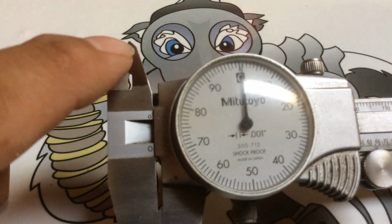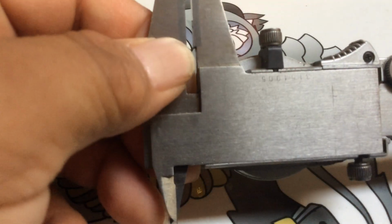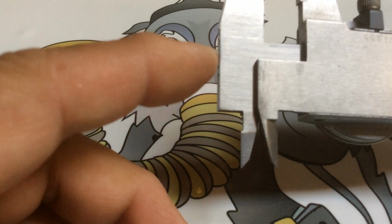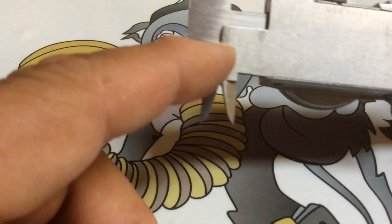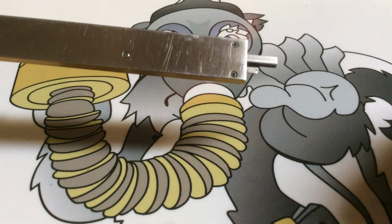Now you have to lap these. Then you have to lap your depth mic. And then you have a third way to check, and that's with your step. This is called a step gauge. You put the edge here, and you get the reading. Same as here. And here. And here.